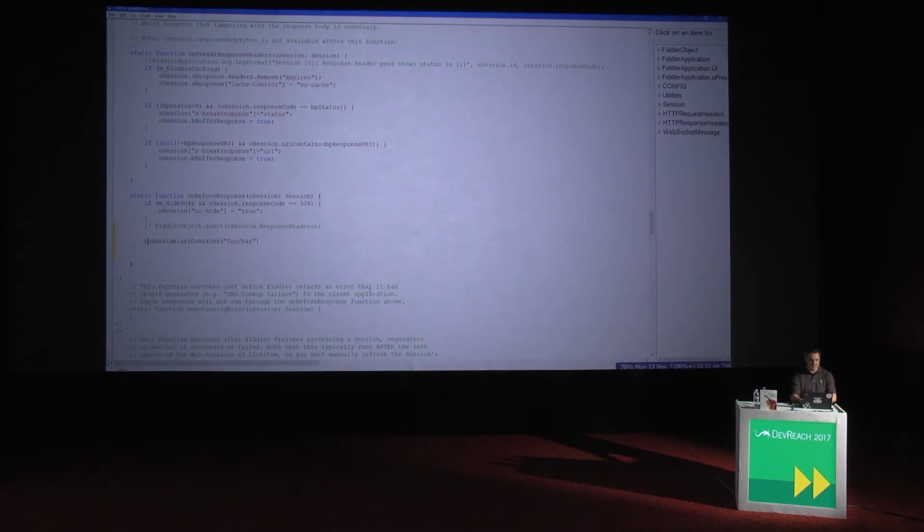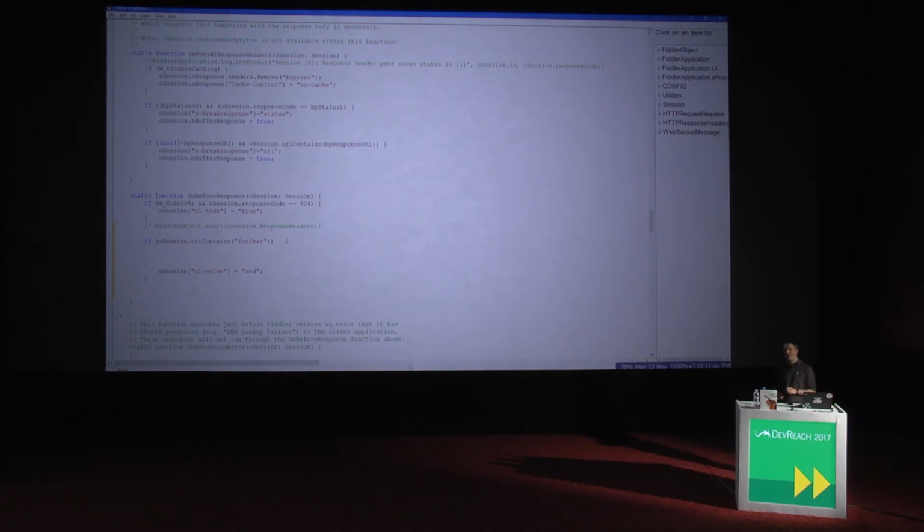So you say, if that matches, you do your logic, but in addition to your logic, you should set a background color. So you do oSession.ui.color equals red. And then before you send email to support complaining that Fiddler's trash and doesn't work, you make sure that the URL in your session list is red, because if it's not, you actually didn't match your request, and that's why your modification isn't working. So that would be the primary way: find the response body, and then you can use regular expressions to modify the form.